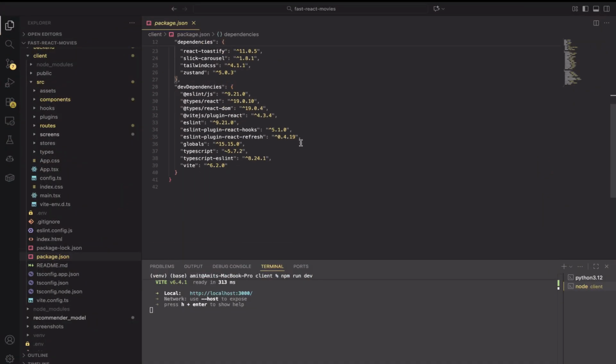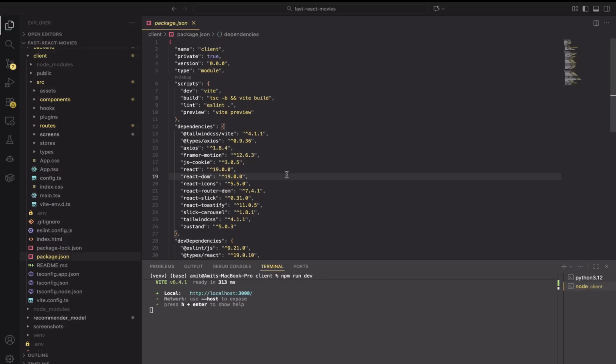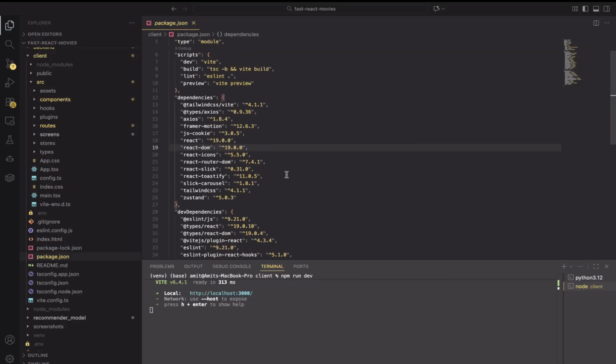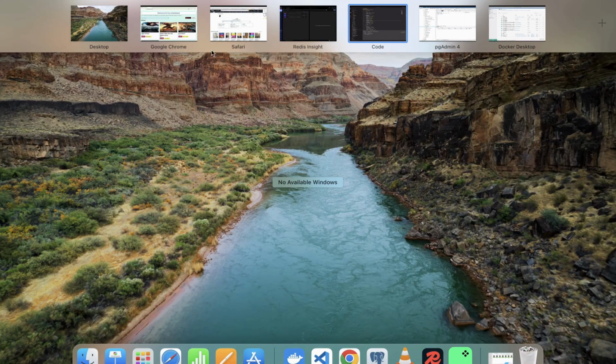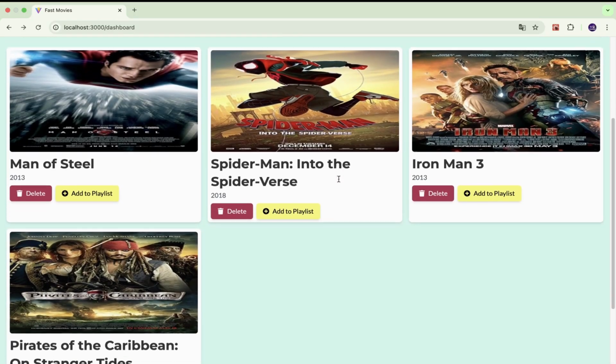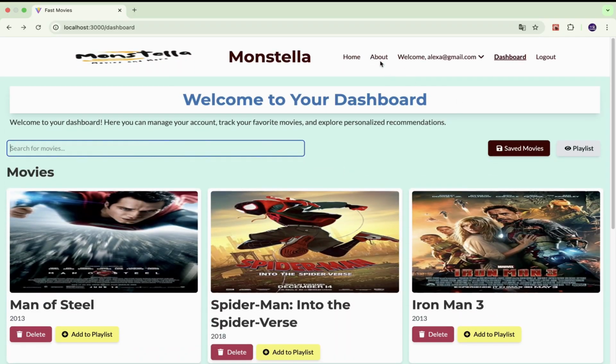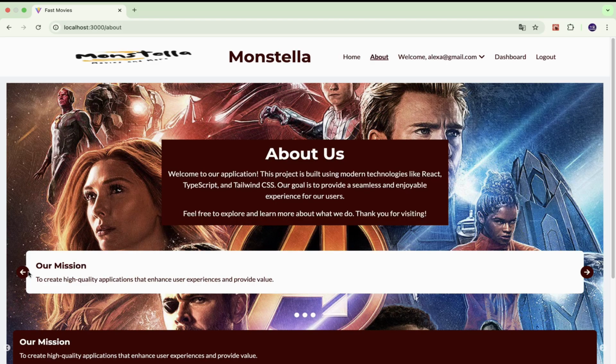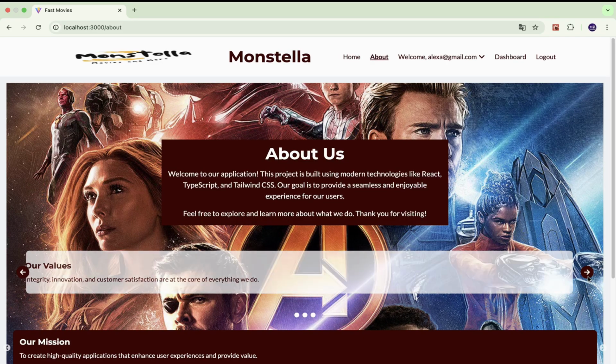Moving ahead, let's just dive into the code base now. So I would first like to show the package.json file which contains all the dependencies this project uses. So it has Tailwind CSS, Framer Motion, React Slick, React Toastify, Slick Carousel. And finally we have Zustand for state management. As I think I mentioned earlier in the video, this project is very UI focused. Okay, so I really wanted to have a decent looking UI with animation, so I used libraries like React Slick for this slider.